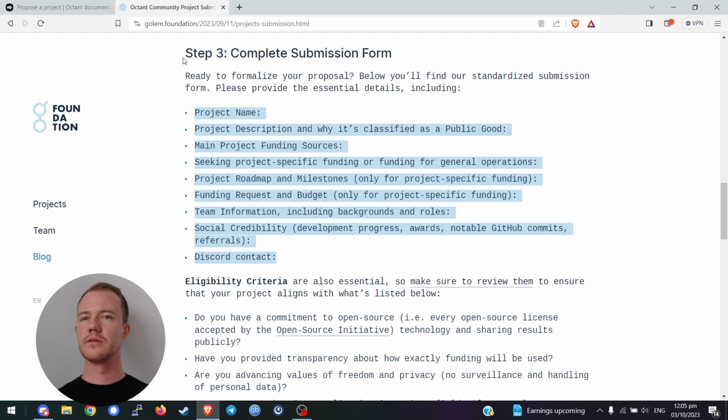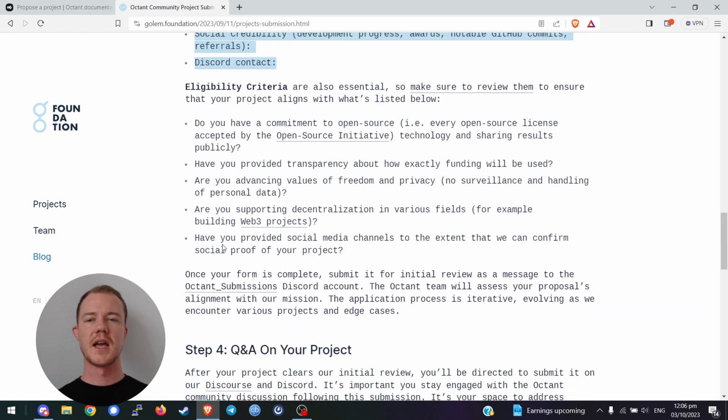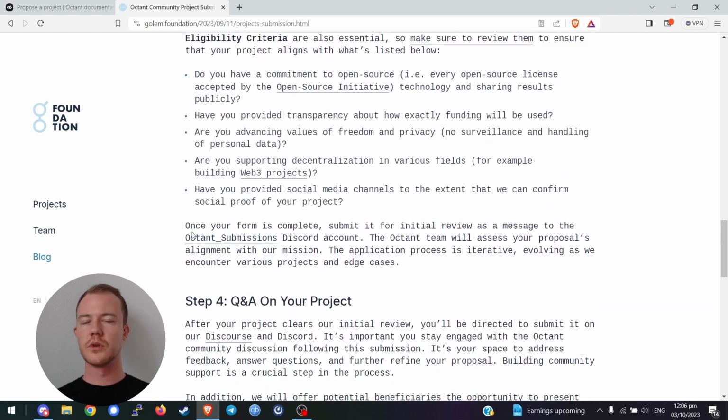So for the completion of the submission form, once your temp check has been completed, you would put it into this format and try to include everything that is related to the eligibility criteria. And then you will send this in a direct message to the Octant Submissions Discord account.